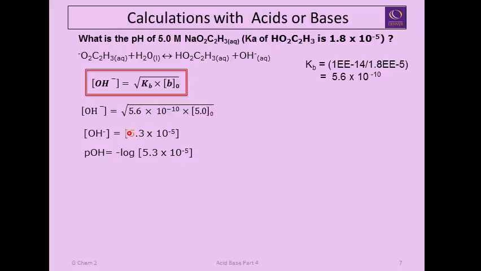Now remember, you can do this different ways. You could also divide it into 1 times 10 to the minus 14th and get the H plus concentration. You can go in that direction or go this direction. Either way, you solve for pOH, subtract from 14, you get 9.7. Now if you go the opposite direction, it might be slightly off by 1/10, but remember within the significant figures of this, this is plus or minus 0.2 at least.